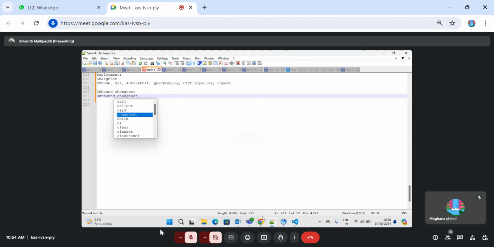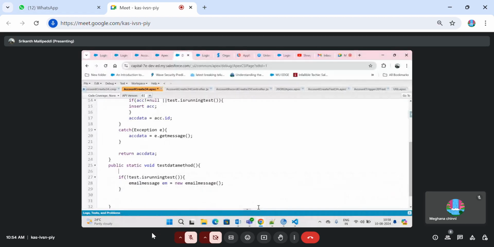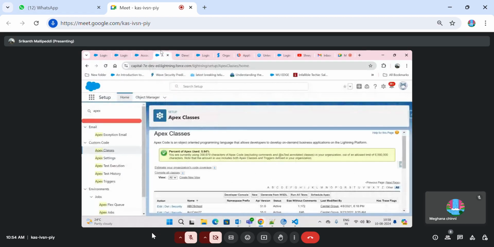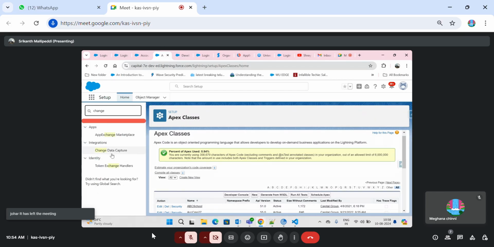If you log into Salesforce, you are able to get the change set options. But in our developer edition, it's not provided. If you go with any of the paid versions, you are able to get these inbound and outbound change sets.